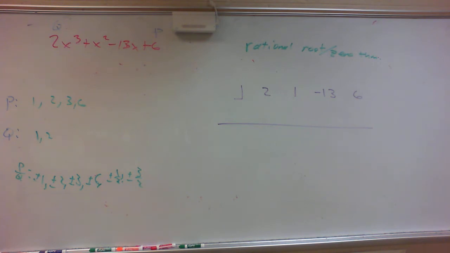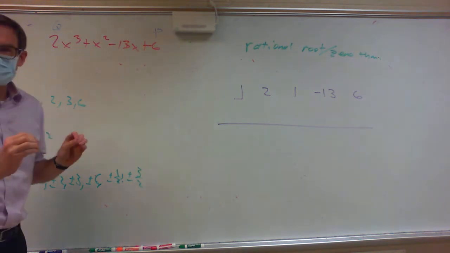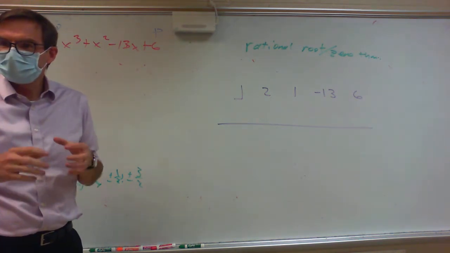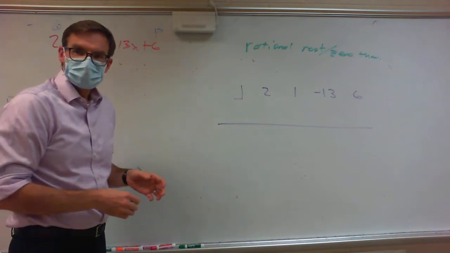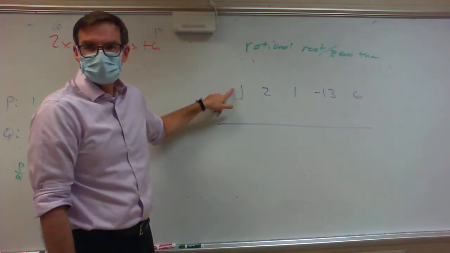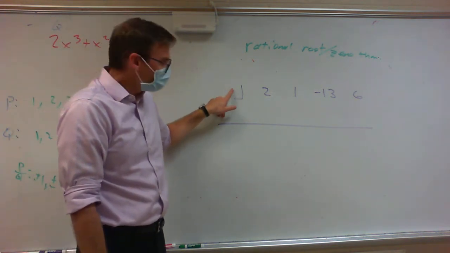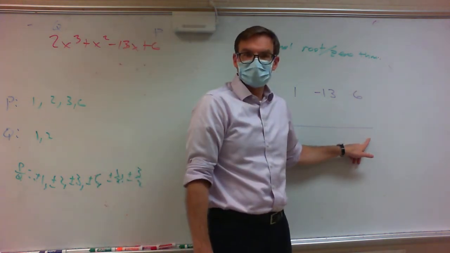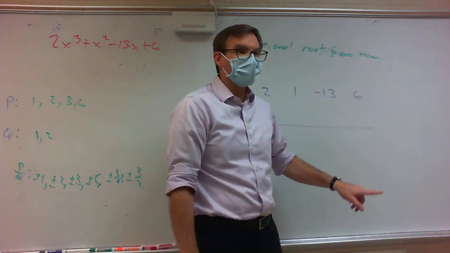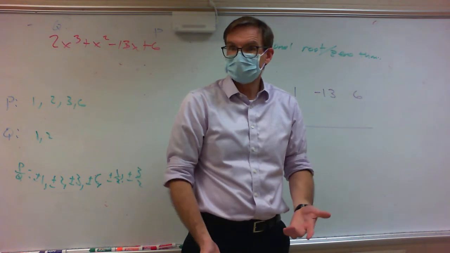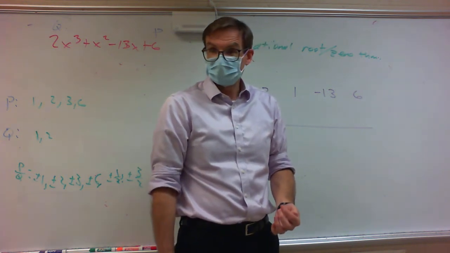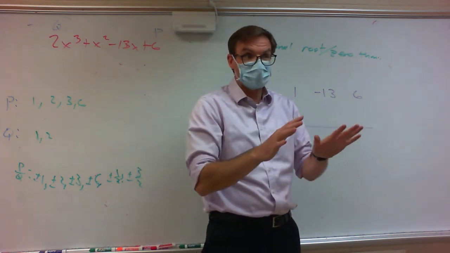All right. Everybody see how we got synthetic division and we're ready? All right. And our job is we've got to find something that works. And here's what I mean by something that works. You put something here, right? And it works if you get a 0 as a remainder. Because if you get a 0 as a remainder, that means it divides evenly. Right? I want to make sure everybody's at that spot.